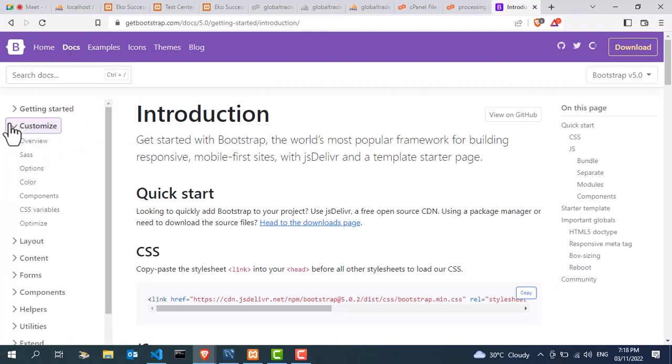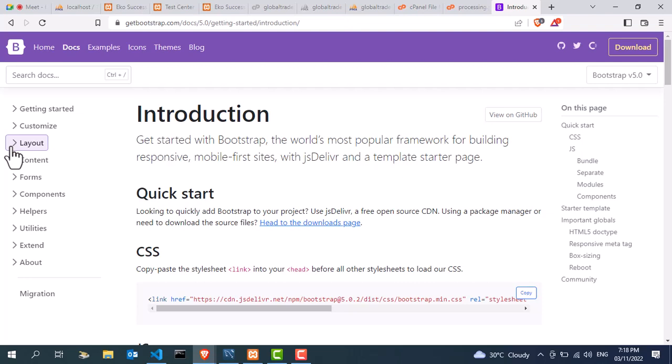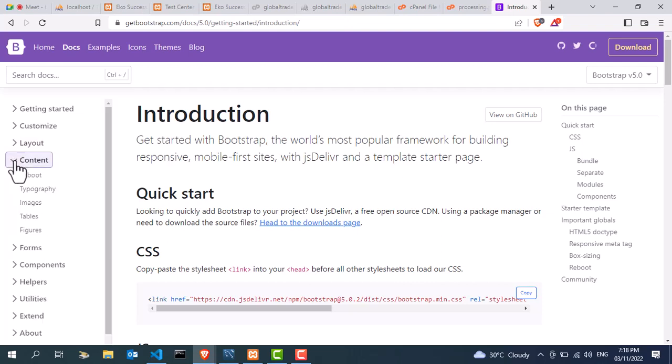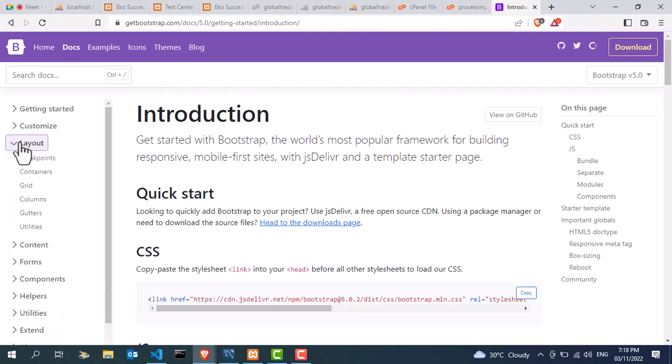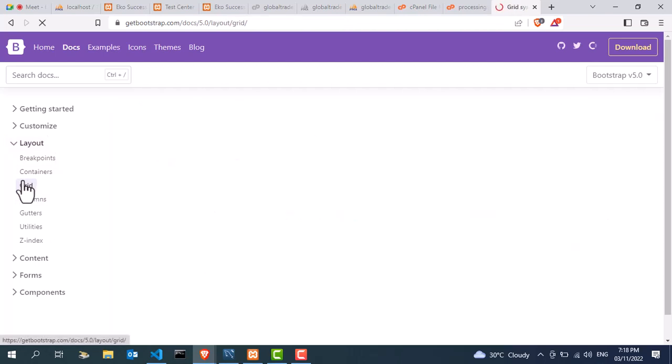Customize. Layout. Content. Okay, let's see the grid system and what they have in store for us.